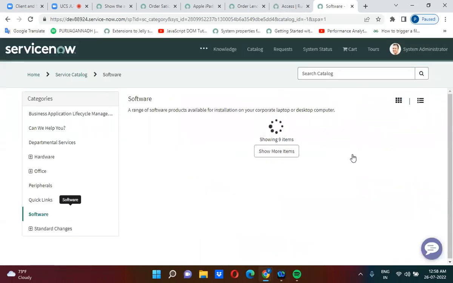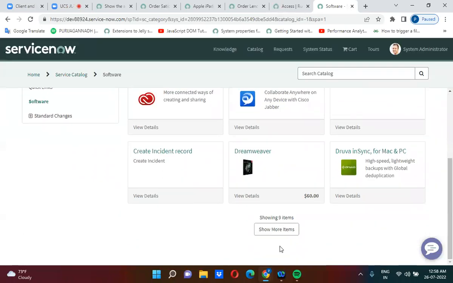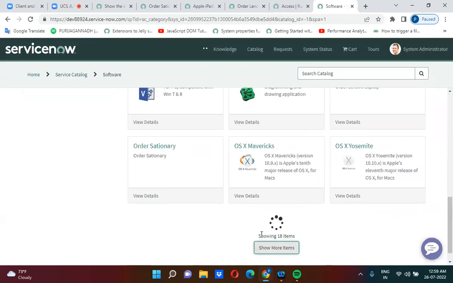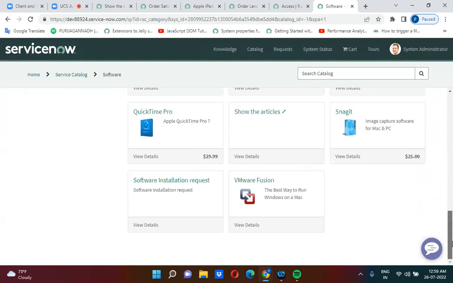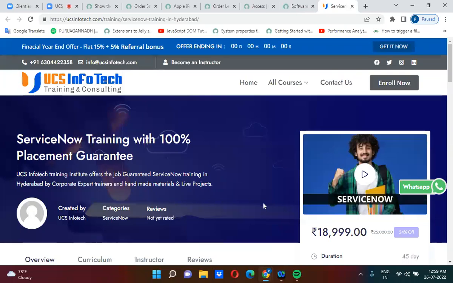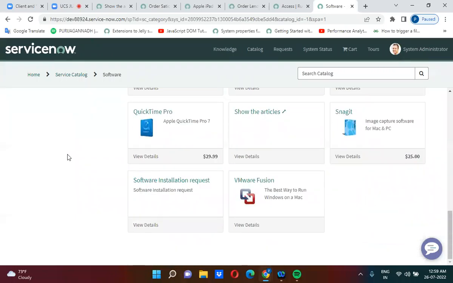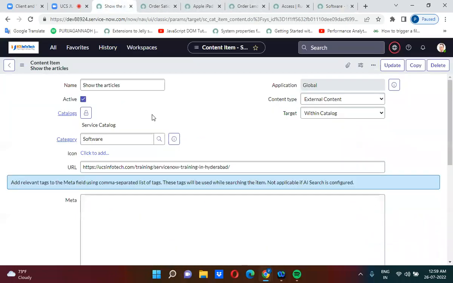Content items are for showing knowledge articles and navigating you to external portals. So then you will use content items, guys. It is now redirecting me to the ServiceNow page directly. So guys, likewise, if you want to navigate to service portal, content catalog items, knowledge article.